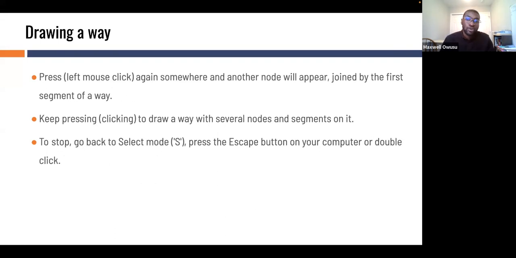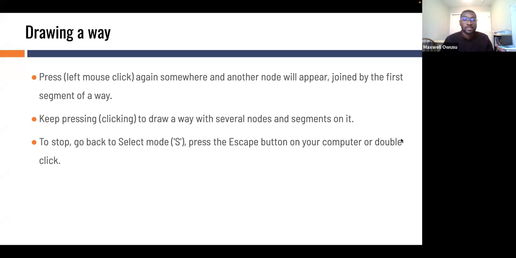To also draw a line feature, which is known as a way, you simply do the same: make sure you've not selected any feature, and then you hit A, and then you start. For example, if I'm trying to map a road, you start from one location, and then you keep clicking until you get to where you want to stop, and then you double click, and it will create the road for you.